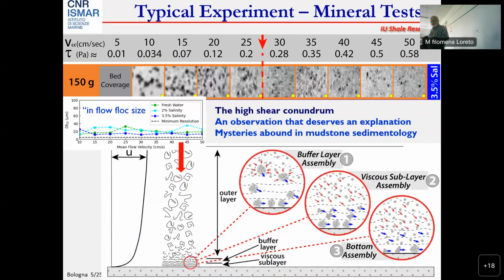The really interesting thing about all these experiments is that there's this red line here, and you can see that if we look at what travels over the bottom of the flume, it's usually silt grains. Coarse silt, because any material that you grind in the mill or something like this has a certain amount of silt-sized particles. So a lot of it's finer than that, but there's always silt, and that definitely always travels over the bottom of the flume. But once we go below this magical marker here, the critical velocity, grain size increases, and that's the flocculation effect.